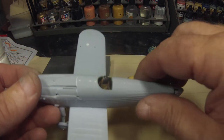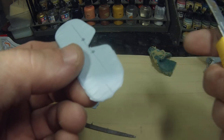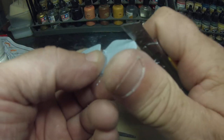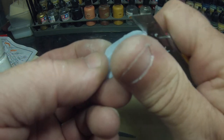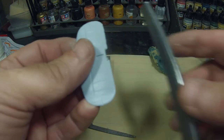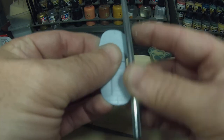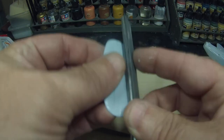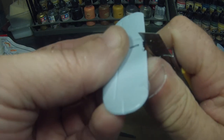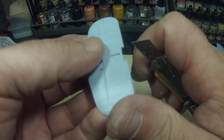So I've taken the tailplane and the rear wing off the sprue. This is going to be a case of scraping it with my knife. This is flat at the back here, so we'll do this like we did on the bigger wing. Like so, but these areas here, they're proper awkward.